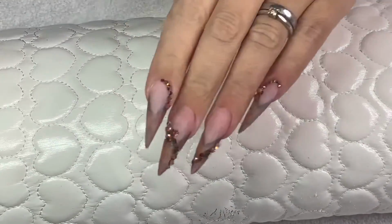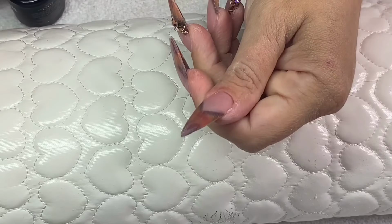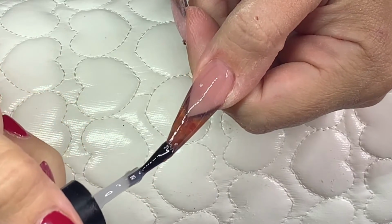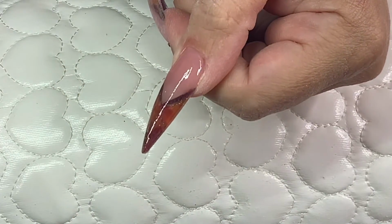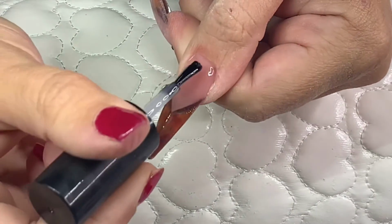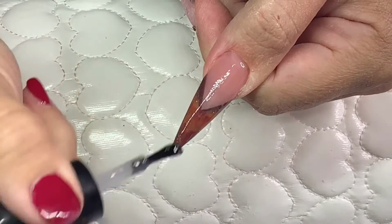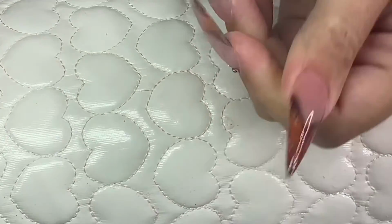Oh, look at those. They're so sparkly. I can't stop looking at them even now. I just love them. Right, I'm going to top coat with Nail Mates Super Gloss. It's very thick. Remember, I've filed these with like a 100 grit and haven't buffed them at all. I think I probably should have buffed a little bit, even if it was with my 180, but I forgot. They look good, so it's not too bad because the gloss is thick, but I think it would have looked better if I'd done a buff. But look at those colours, really autumnal, like autumn leaves.